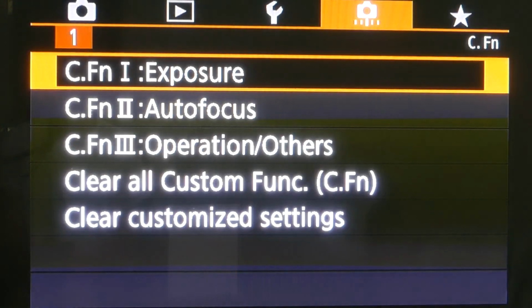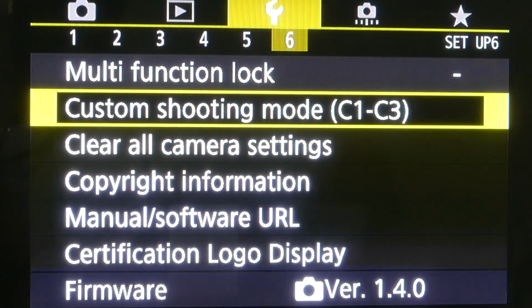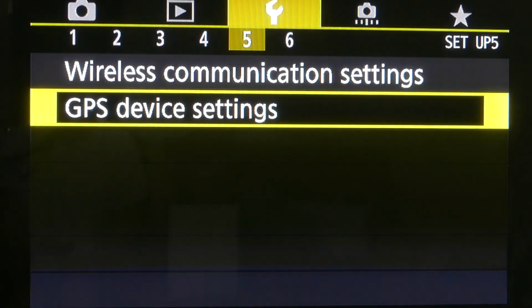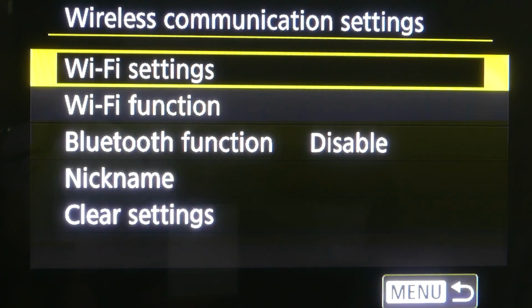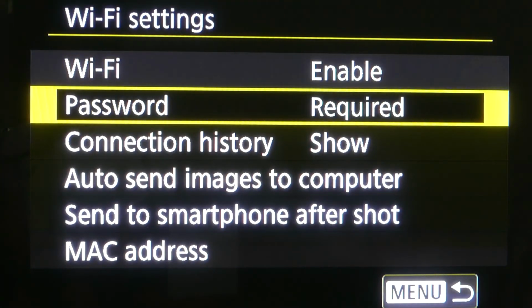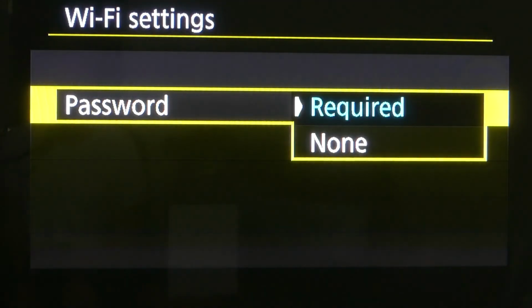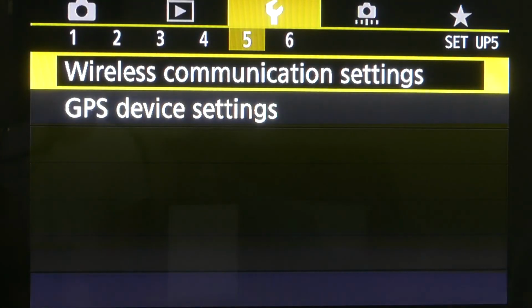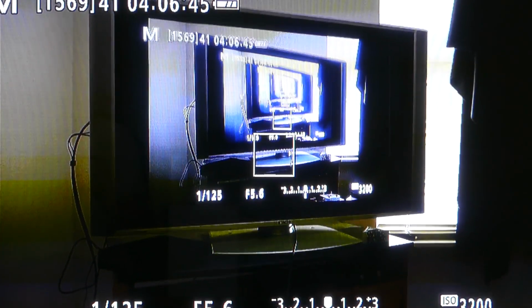That is basically how you would use these settings. There's so many different things here that you can get into and dig into that we just really can't go over here. Your Wi-Fi settings, you can enable it. You got to show your password, or actually ask if you want to show a password or require it or not. So there's a lot you can dig into there, but basically just to use your camera, I think we've covered all our settings. And again, that is how you would set up your Canon EOS RP.